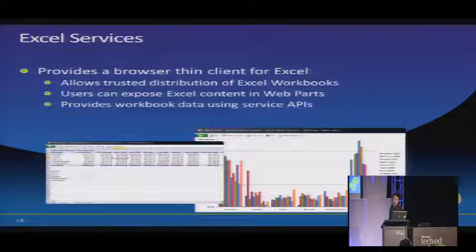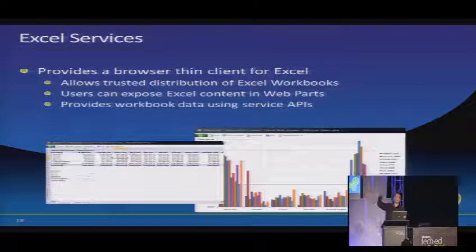So in essence, what I've got is a couple of things. One is Excel Web Access. A moment ago, I was showing you PerformancePoint Services. This is what Excel Web Access looks like as well. So you can take Excel workbooks, store them in SharePoint, have them surfaced out onto the internet, and now I can actually visualize these.